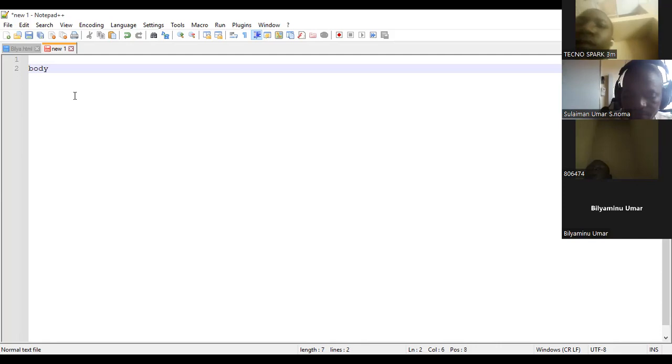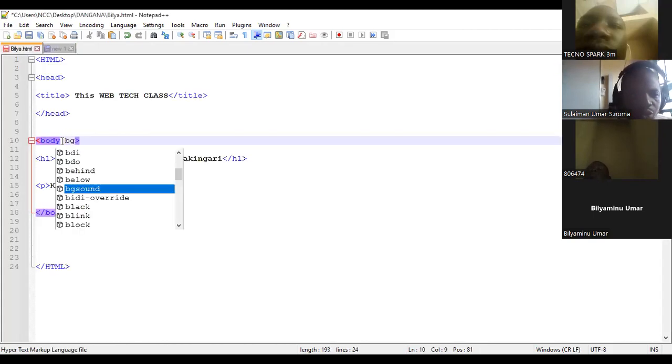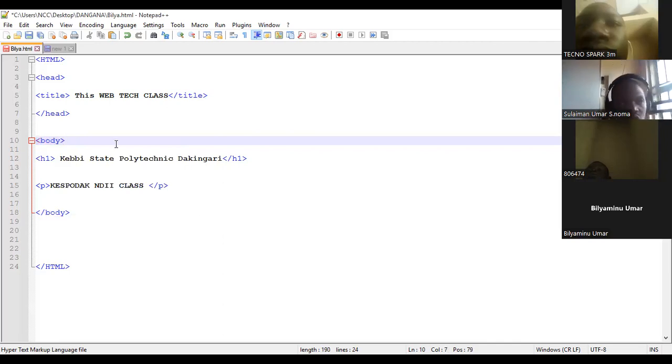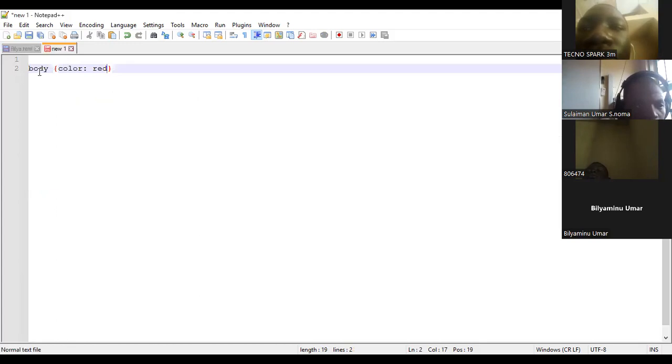We just click here. We now set body, with this, then we now say color, and let's say red. Are you with me? Yes, sir. If you are going to use HTML, we set BG color here, for instance, to beautify the background. Now, today we are going to use CSS, not the HTML, to beautify the background. Now, we said this body color, that's red. Is that okay?